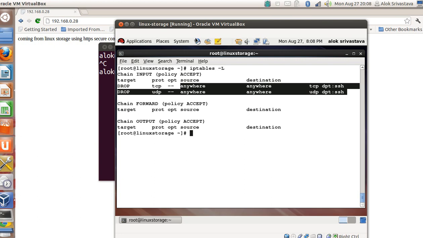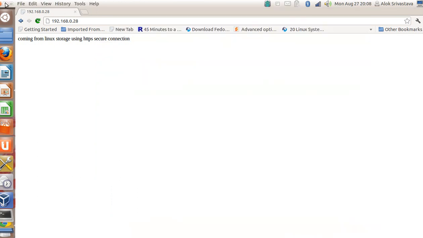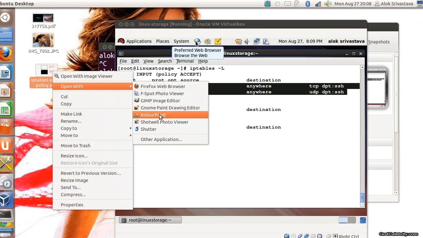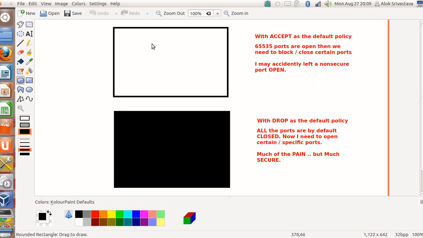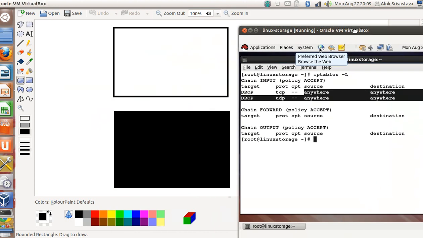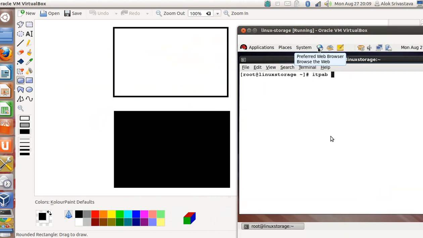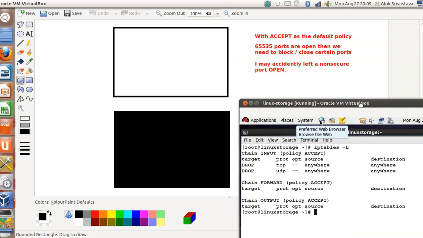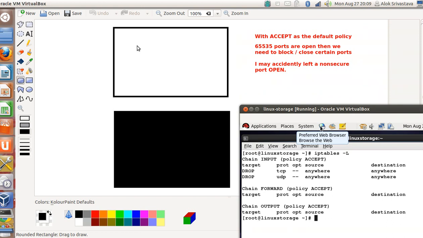I'll explain with a very beautiful picture I had created, and after seeing that picture, you will appreciate my drawing. Look, this is how your server is. When the default policy is accept, that means 65535 ports are open, and then we need to block or close certain ports.